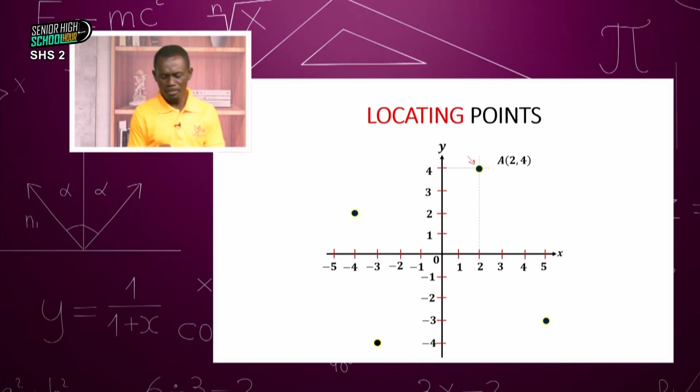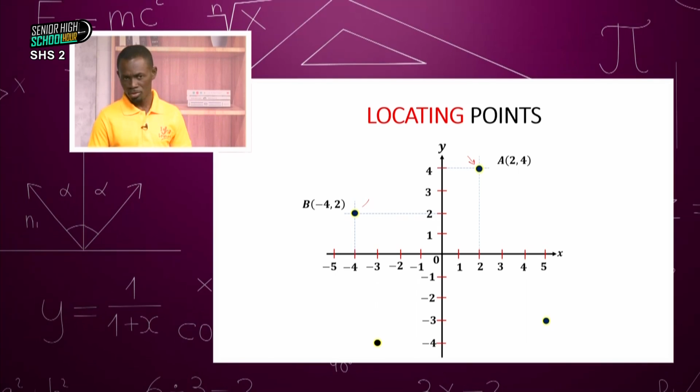All right. What about this second one in the second quadrant? So the second quadrant has x being negative, y positive. So I'm going counterclockwise or anti-clockwise. Again, 2 and negative 4 intersect. But which one is first? If we call that point B, then it is negative 4, 2. So x always starts. Note that, please. It's a common error for students to interchange them. The x part of it must always start.